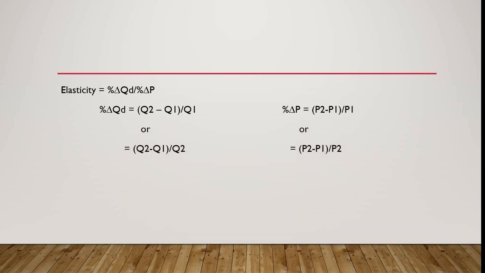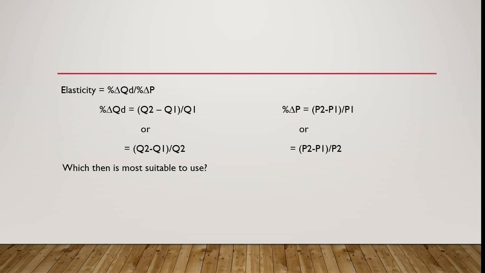So this is what I'm trying to say. In the first case, the percentage change in quantity demanded was calculated as a ratio of the initial quantity and the initial price. But we could also calculate the percentage change with respect to Q2, the final quantity, and the final price. So which is most suitable between the two methods? Do we find the percentage with respect to the initial quantity and initial price, or with respect to the final quantity and the new price?